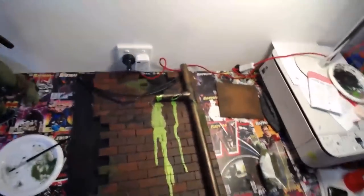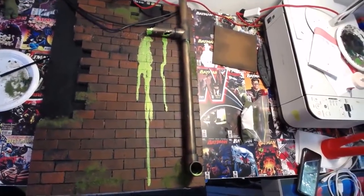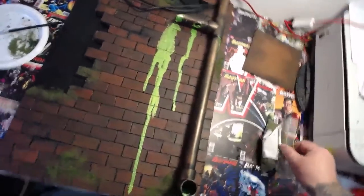Righto. So that's the whole backboard done. So now I've got to let that dry, and then I'll go and shake it off, and all the green moss will come out. And then you can just work out where else you want to put anything. All right, so camera back.